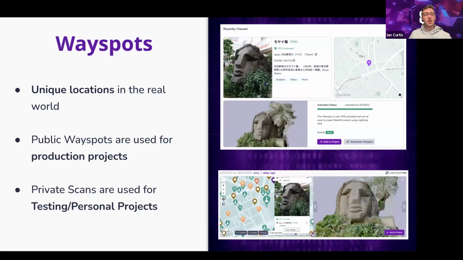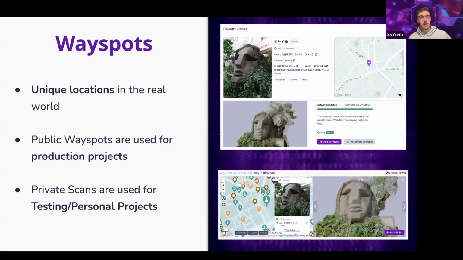And then there's also what we call private scans, and these are used for testing or personal projects. As an example, a couple months ago, I created a test project of my living room where I was able to scan my couch and my TV and my rug and everything, and get a detailed mesh to begin experimenting and testing with how I could shoot physics objects and bounce off the mesh, or interact with the mesh and tap to place 3D objects.